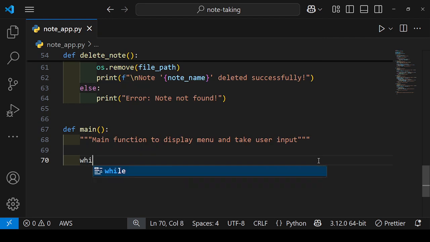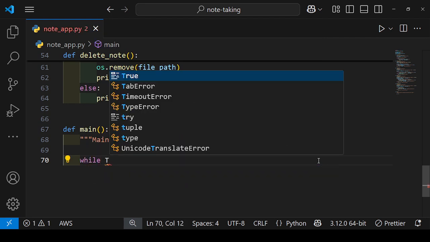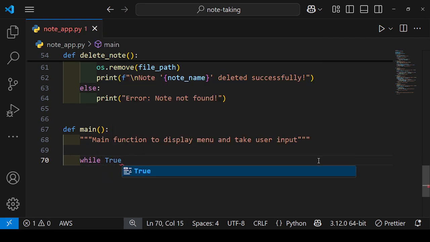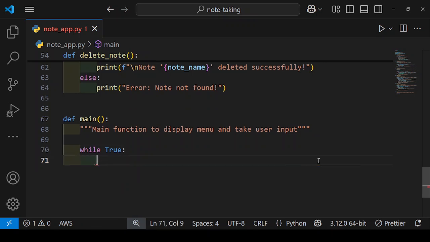So I will use a while loop. I want this to run until the user wants to exit, so they will press some number or keyboard key. We should not use a for loop here because we don't know how many times the user wants to run.